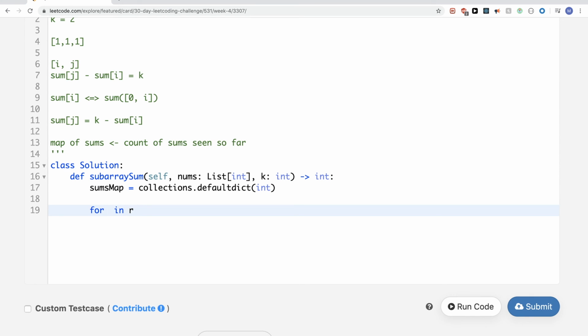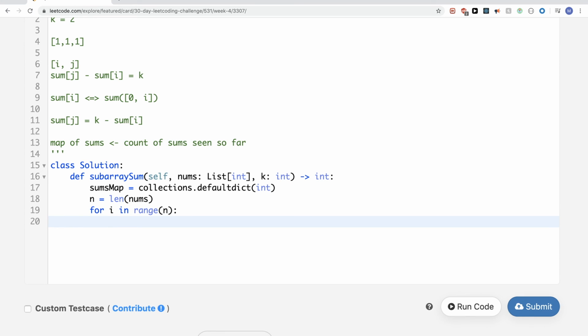Or let's call it i in the range of n, where n is the length of the numbers array, and here we want to track this sum here, right?